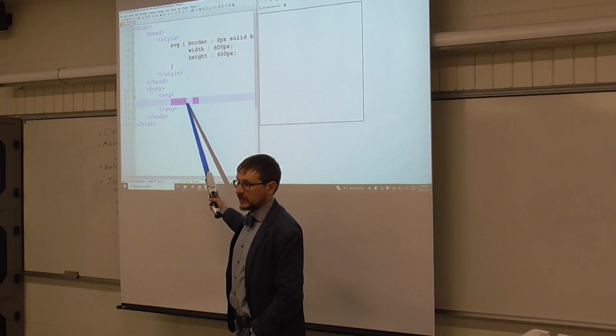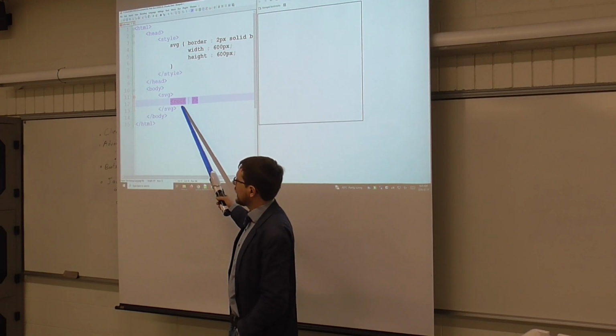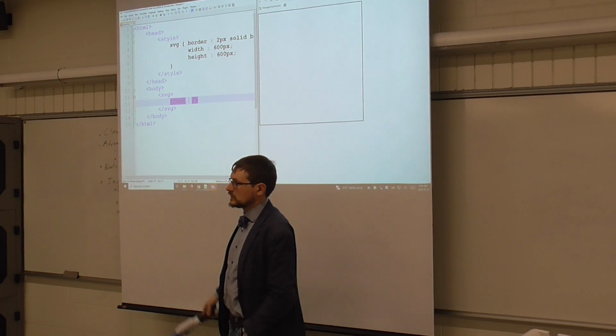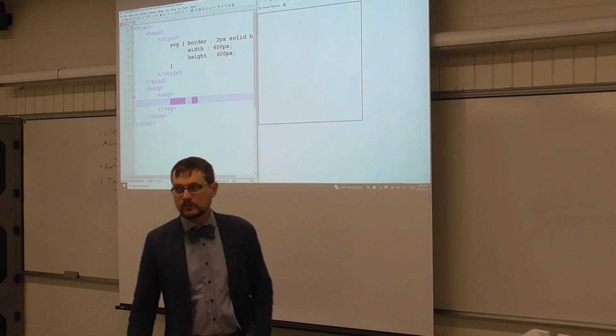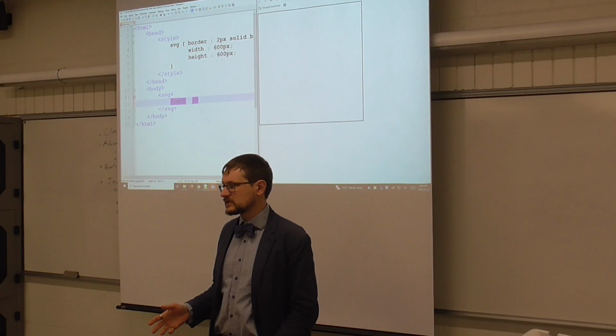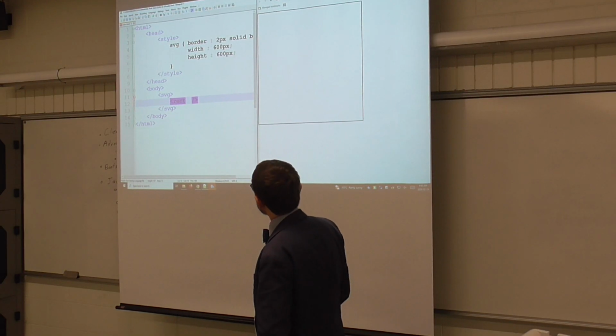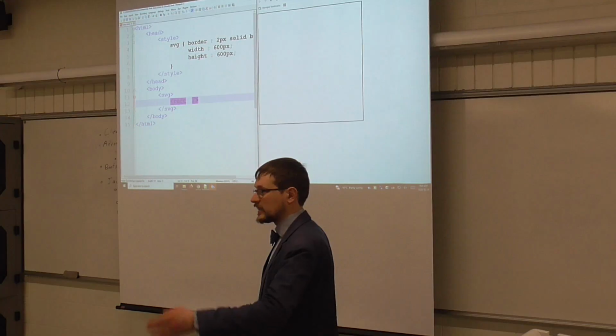To draw a square in SVG, you create a rect element. We then give it properties, attributes, to set width, height, etc.